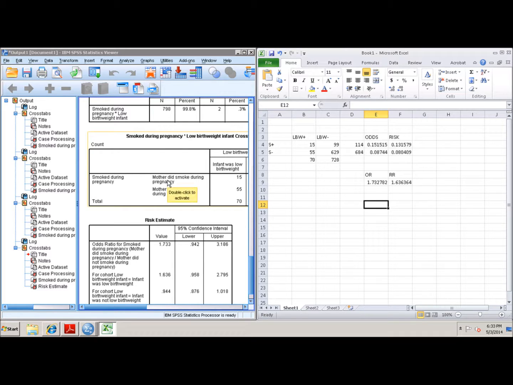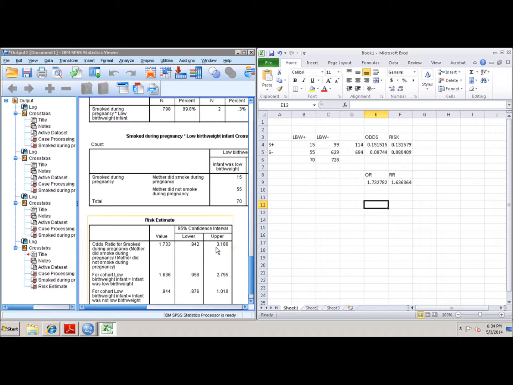There's one sampling distribution from mothers who smoked and one sampling distribution from mothers who did not smoke. And we want to determine whether the centers of these sampling distributions are equal, basically. So in this case, we can't assume that they are different.